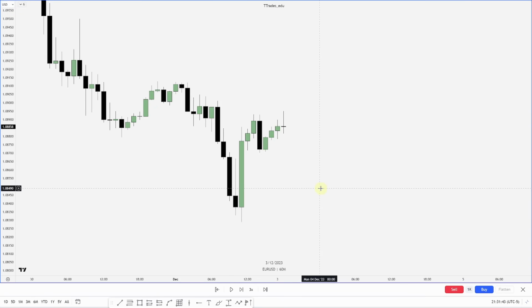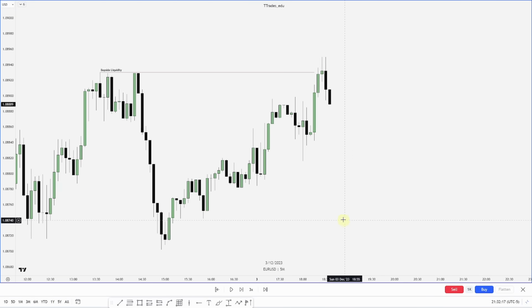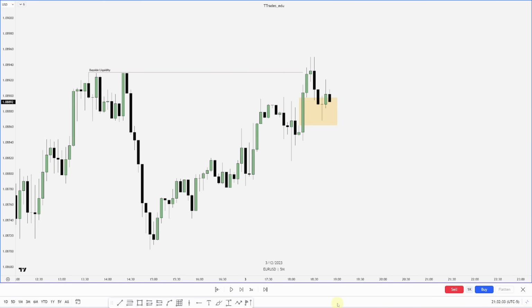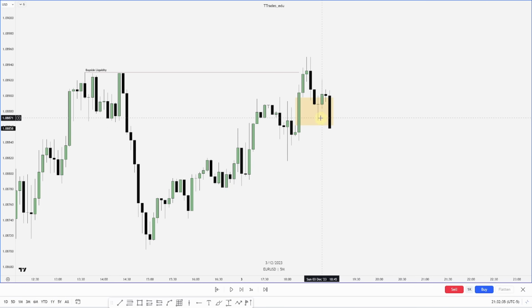So here we are with our first example, and we have Euro USD on the 60-minute chart, and we have an hourly sweep right here. So let's drop down to the 5-minute chart. So here we are on the 5-minute chart, and if we're going to be watching for an inversion, we want to see a BISI or a bullish fair value gap get disrespected. So marking out this bullish fair value gap here, we want to see when price closes below that. So you can see we didn't close below it yet, but right here we closed below it.